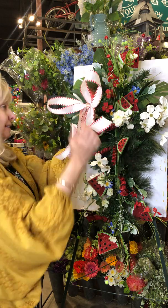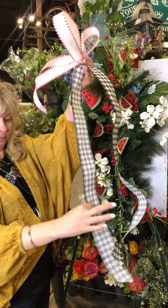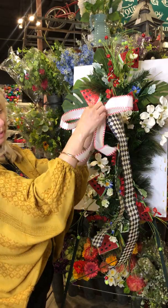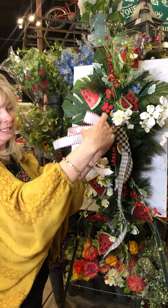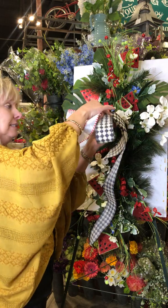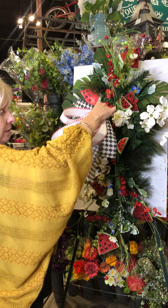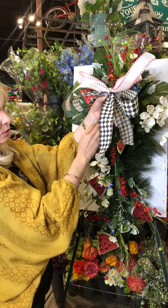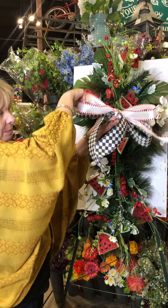So you're gonna hold your ribbon like this. This is our first. Then we're gonna do our middle layer, which is the black and white. We're gonna find the middle, accordion fold and pinch, goes behind your red. You're gonna make your first loop. You know the size of your loop because it's gonna be just maybe a smidgen bigger than your red. Accordion fold and pinch. Same thing with the other side. You're gonna make your loop, accordion fold, and pinch. If your tails are facing to the back, this ribbon is wired, so you can just twist it so that the black and white is on the front. The ribbons are just stacked like that.